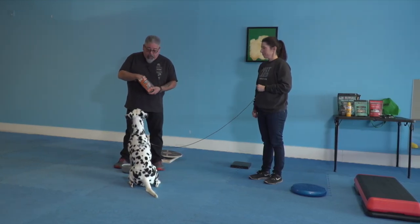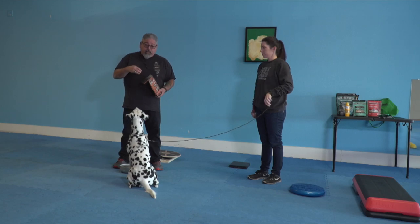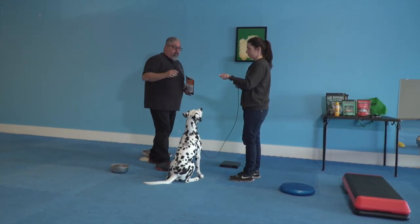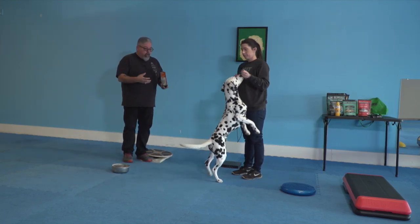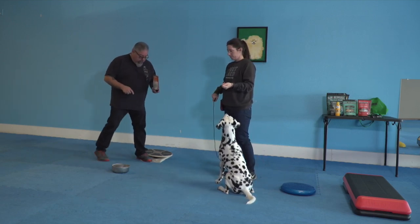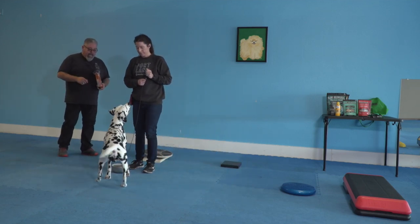And we're going to go ahead and put a little bit in this bowl, but I'm going to let Grace do this because I want Grace to get her scent on this food. You want the dogs to know that this is your food, it's not their food. So you get your scent into that food right there. Then you're going to go ahead and place it in the bowl and you tell your dog to stay.